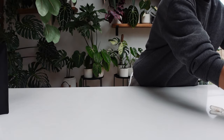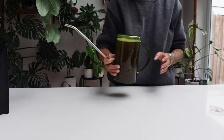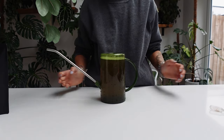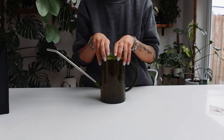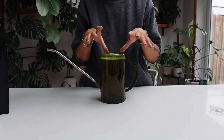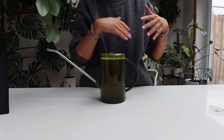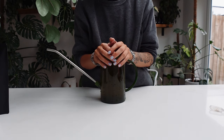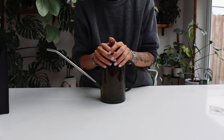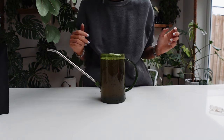Oh, that's hot. That's hot water. No! There we go. It looks a little bit like tea, but that's what I'm going to use on all these plants. This is kind of annoying, I won't lie, because really for all these plants, I need something bigger. I do have a big watering can. But for now, I'm going to use this and see how far I get because the watering can is outside. So prepare yourself for a sped up medley of me continuously watering these plants.